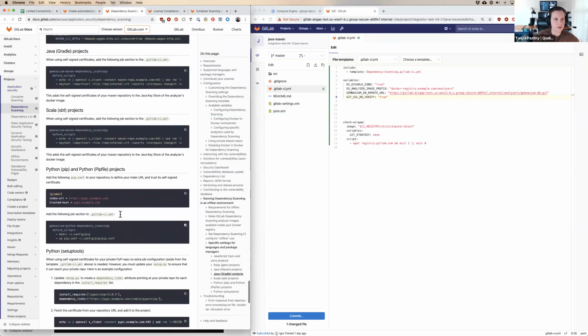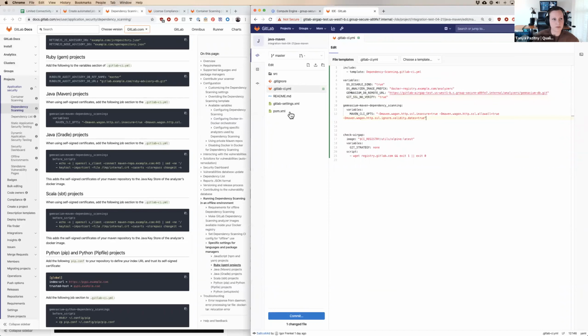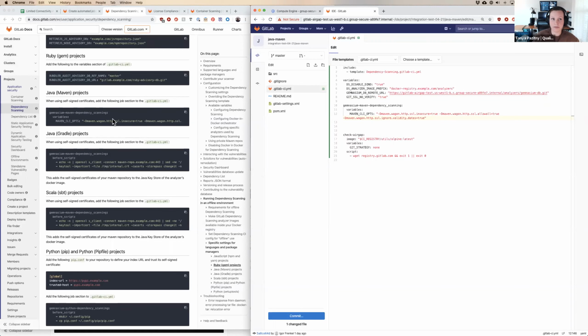And then for Java Maven projects, we will need this. There's the job with the special things that we need for Java Maven projects. And I think that should be it for dependency scanning. We'll see if that works this time around.